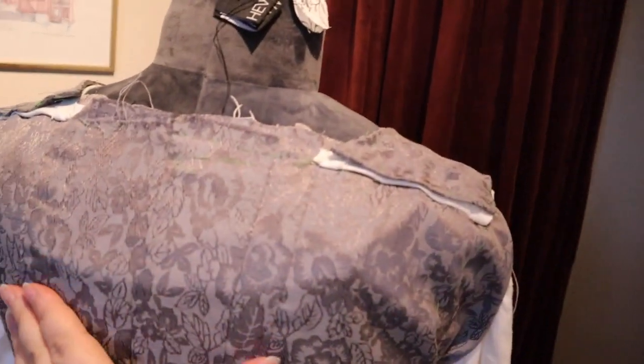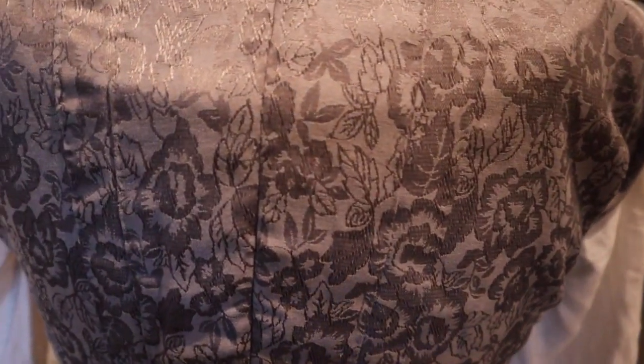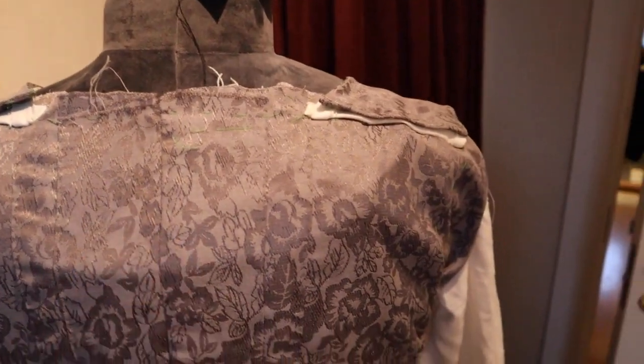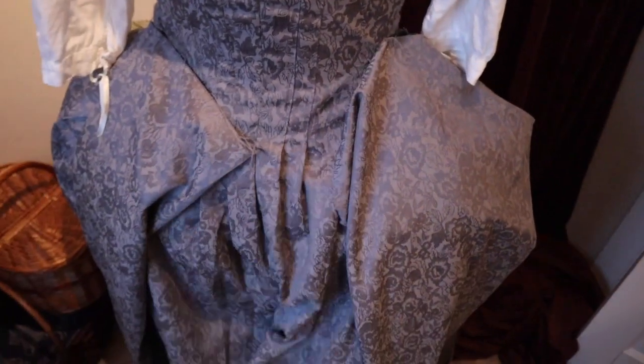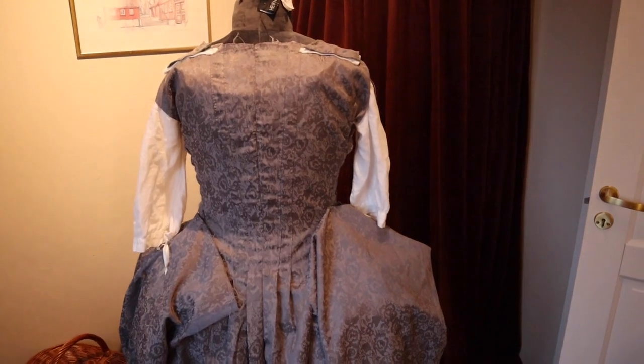Looking at the back, the pleats are now all stitched down. They're actually almost invisible in this fabric, but once you get close enough, they're really nice. I need to press them, but apart from that, I really like these pleats. And the skirt, I've just left the same length for this part that goes over the hoops. I've left that length for the back as well, which means that I get a tiny little train, which is perfect. That's exactly what I want.